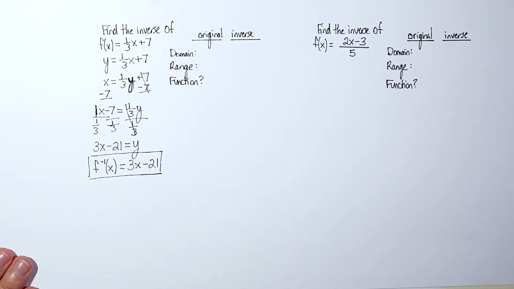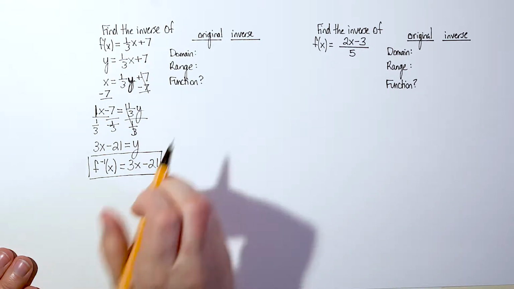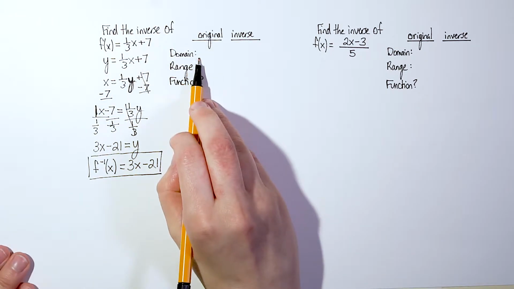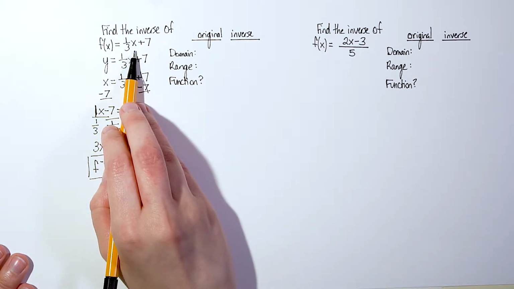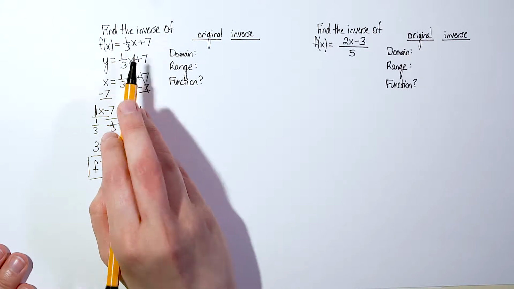When we want to find the domain, range, and function of the original and the inverse, we could definitely find the original pretty quickly. I know there are some of you that are looking at this and thinking, that's a linear equation. It's not a horizontal line, and it's not a vertical line. So the domain and range have got to be all real numbers, right? And you would be right. Some of us are not quite there yet, and that's okay.